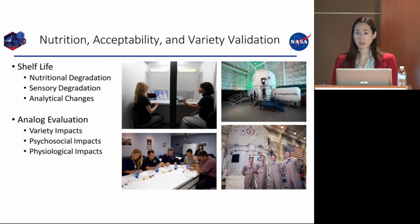Less choice, less variety. Because the food gets sent ahead of the crew, it probably would get sent ahead of crew selection, which means whatever we send, this is what they have. And if you have one crew member who only wants to eat certain foods from that system, they're limiting it for their other crew members too, because we can't just send an overabundance of food. So that you could start creating nutritional deficiencies in everyone if people are only eating certain foods from that system.